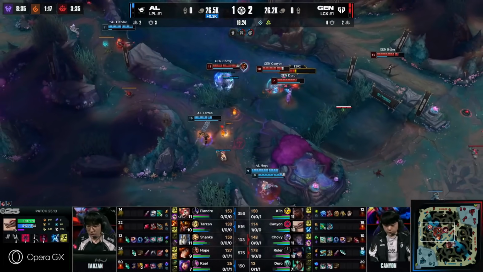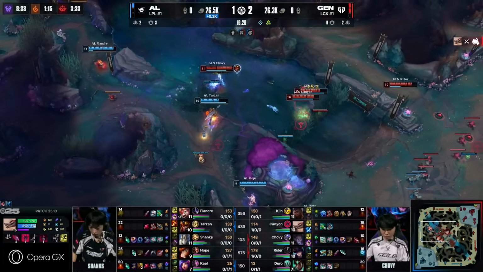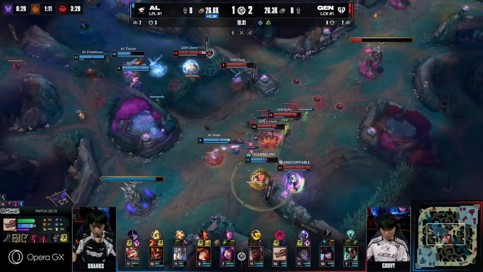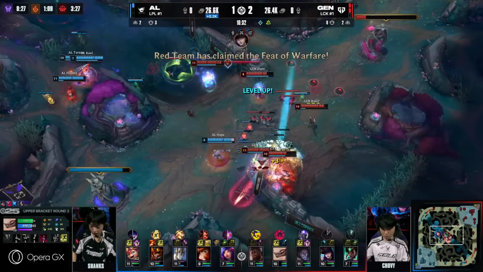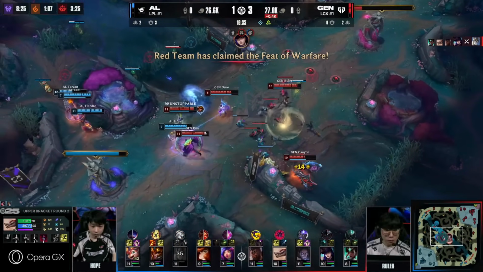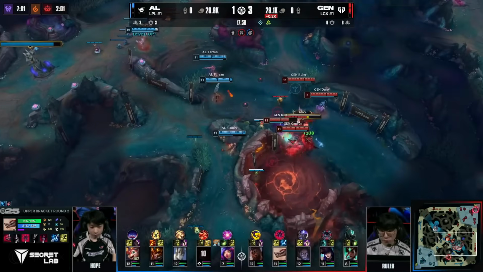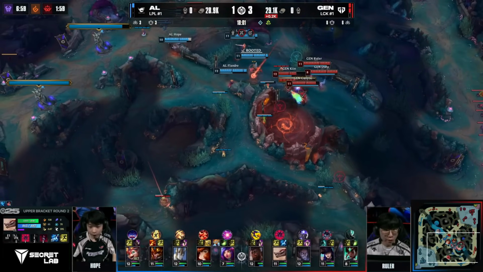Chovy has stolen away the Cataclysm, but a good make it rain from Hope will slow them down enough. Tarzan going back in towards Chovy. The flank position as well from Shanks is not the best. He's knocked back and taken out. Gen.G claimed the Feat of Warfare. Cataclysm flashed away by Hope. Shanks on his way down, has that Hero's Entrance. The Dragon down to 5,000 HP.